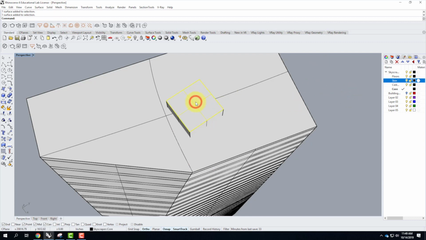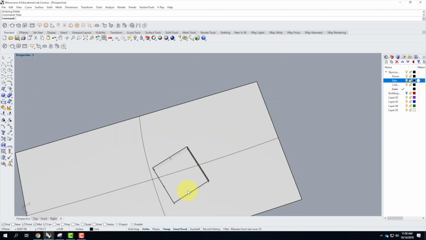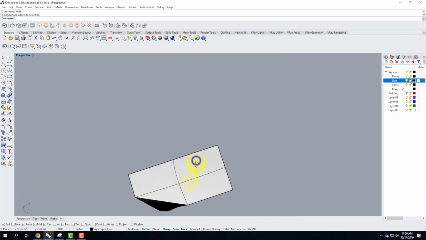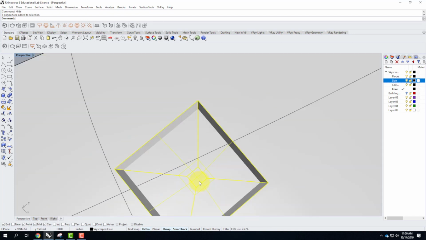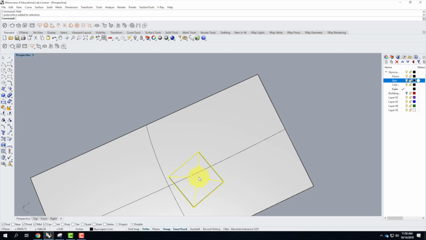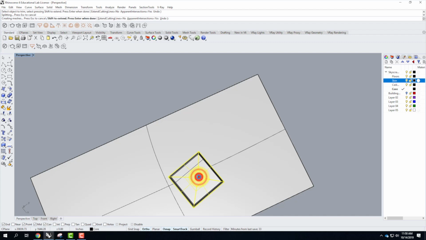I could take the top and just delete it to look inside it, or if I need it ultimately, I could put it on its own layer and turn it off, or I could just type hide, which makes it go away temporarily. Now I need to trim out every one of those floors with this elevator core. So the easiest way to do it is to actually align your view such that you're looking straight down into the elevator shaft like that. Right about there. And then go ahead and type trim. And you can click your way down as if the elevator was going down through all of those floors.